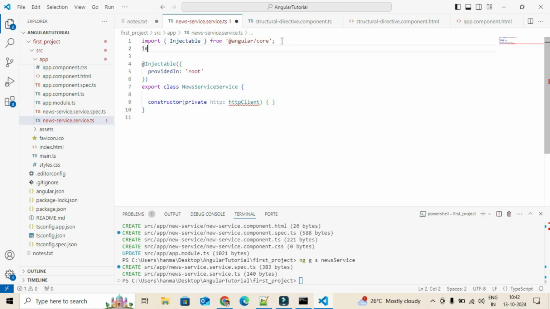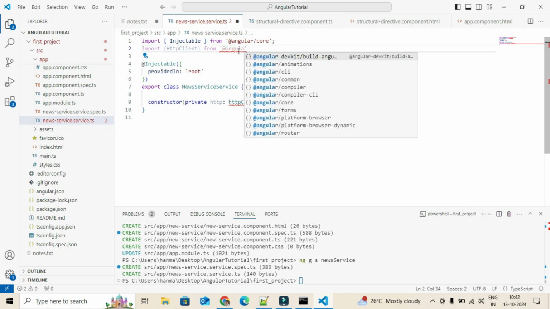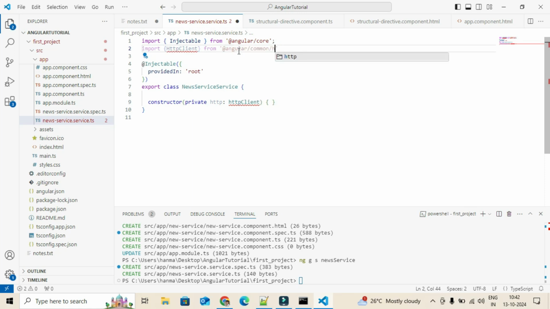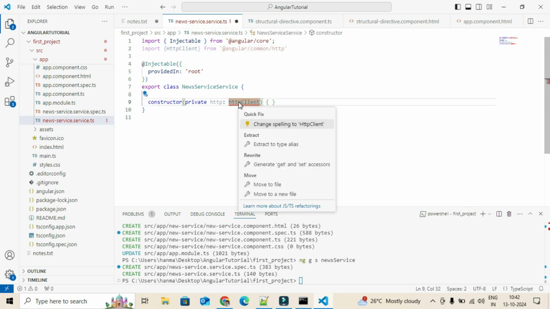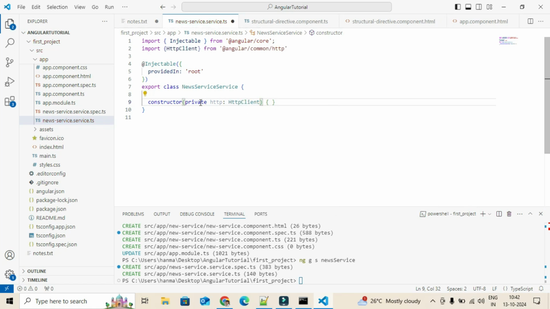Go here, add the import, HttpClient, from @angular/common/http. Okay, so now it will be available for us. So this is the HTTP client we have added here.